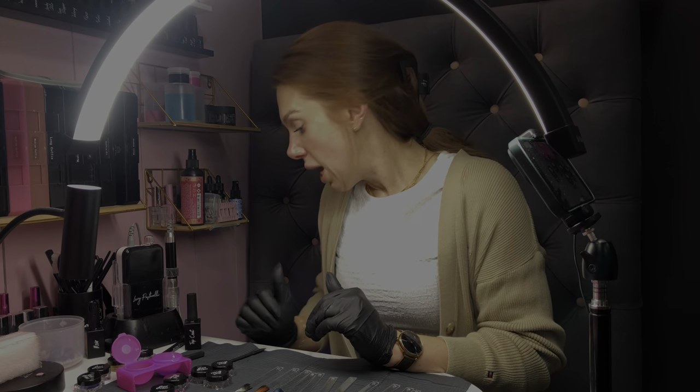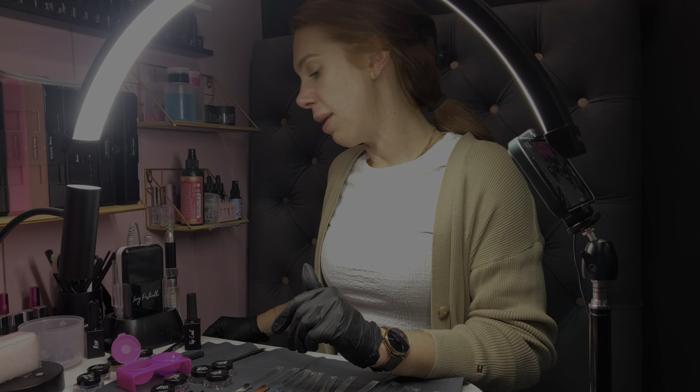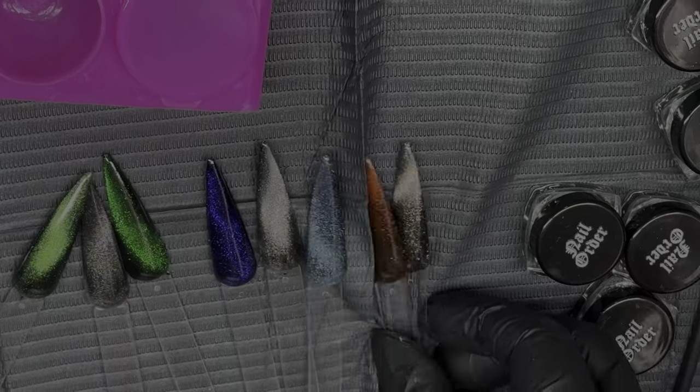I had no choice. Okay, so if we're going to do the base coat thing, do you know what? I'm just going to do her nails first and then I'll do the experiment afterwards. Okay, so as you can see, we've already used this. I'm just going to get our little pots out the way.